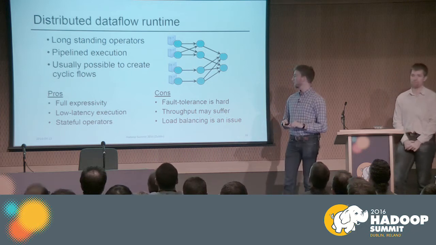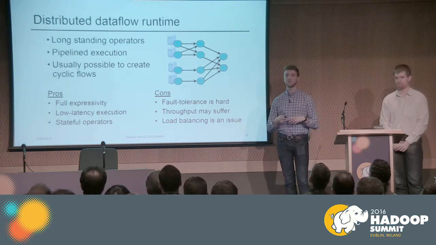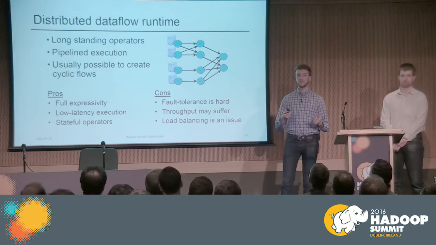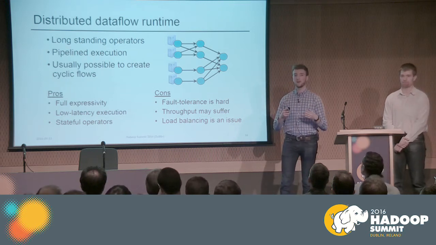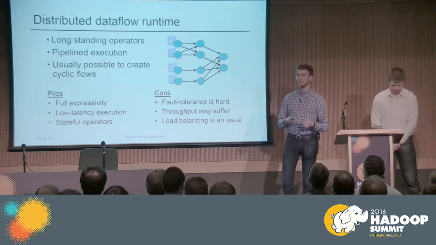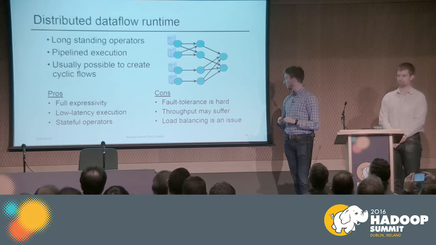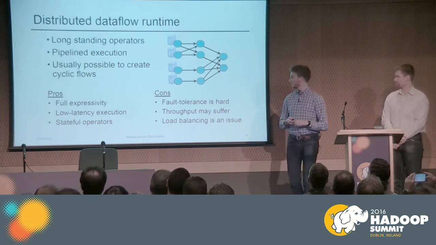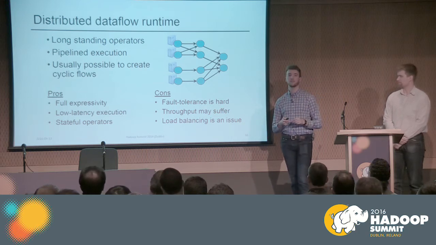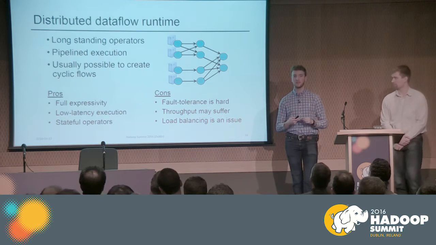Load balancing could be an issue, because if you imagine that we have this topology and elements are flowing through, if the data distribution changes, we need to be clever about how to add new operators or change the partitioning schemes. This is a problem that is not solved very well by the current streaming systems. There are some ideas like partial key groupings in Storm, but I wouldn't say they are battle-tested or that they work very well.